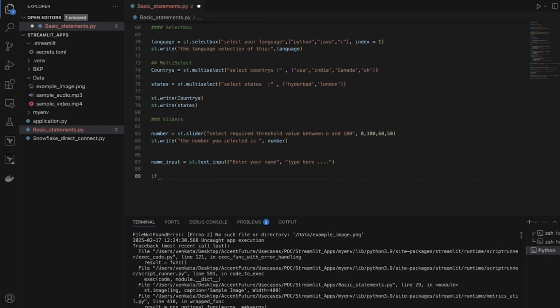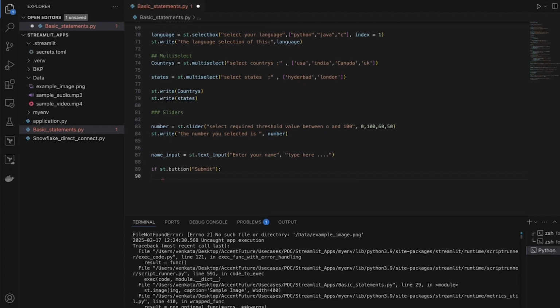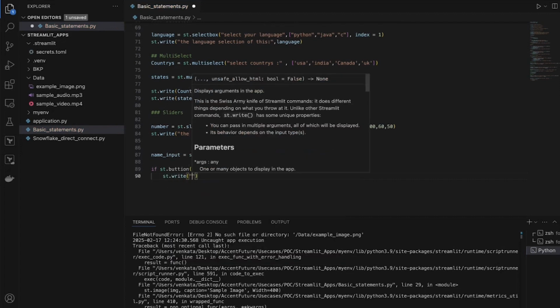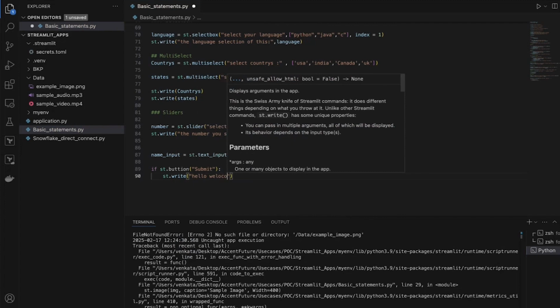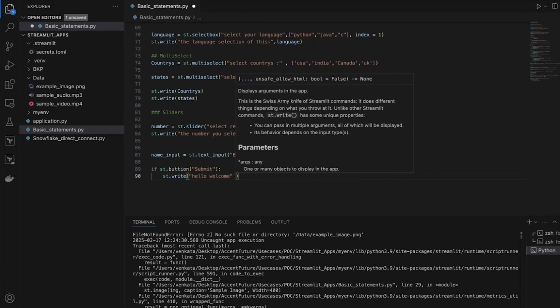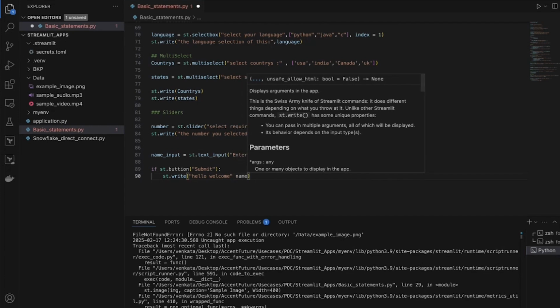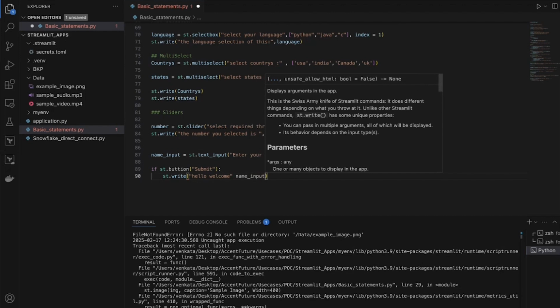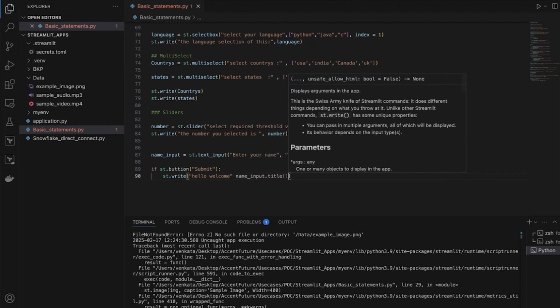I'm asking for text input, and I want that after the input, when I click a button, submit, if the value is there, write it: Hello, welcome to the, and I will call name_input.title.